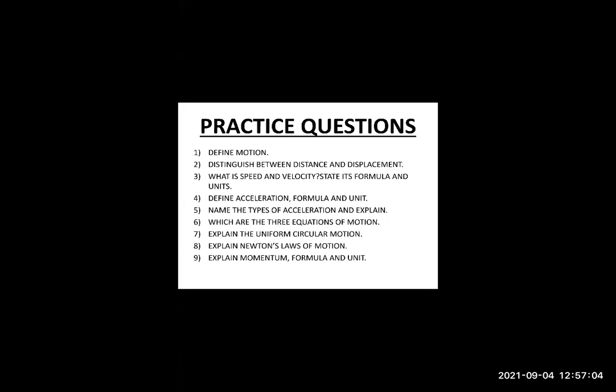Aditi Durge from 9C. Good afternoon, teacher. Good afternoon. You can say the definition of velocity, formula, and its unit. Velocity is a displacement that occurs in unit time and it is a vector quantity. Then its formula is velocity is equal to displacement upon time. And the unit of velocity and speed both are same. In CGS system, it is centimeter per second, and in SI system, the unit is meter per second. Okay, fine, Aditi, you can mute.